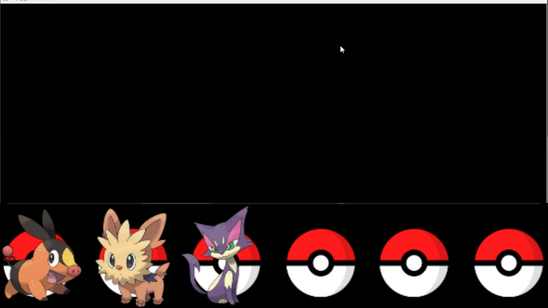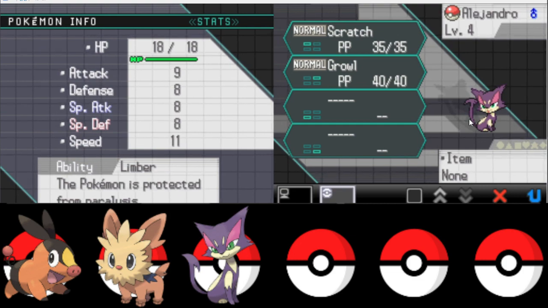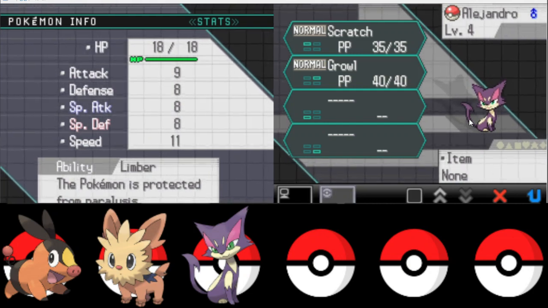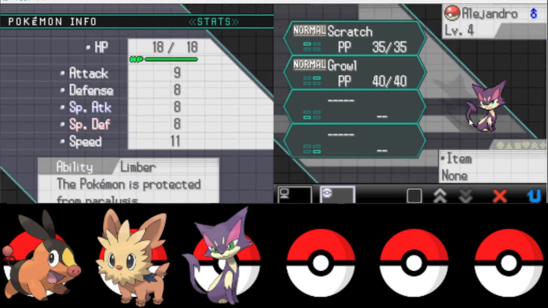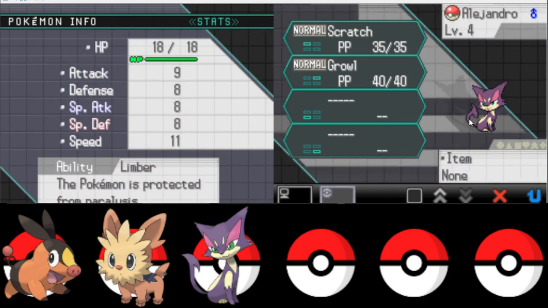Oh yeah, let's look at Alejandro right now. Let's see what he's got. Level 4, careful nature. And that means... okay, that's actually pretty good. They don't know a lot of special attacks, so we're gonna have a buff cat with no special attack. That's fine. And it was Limber. The Pokemon is protected from paralysis. That's pretty good.